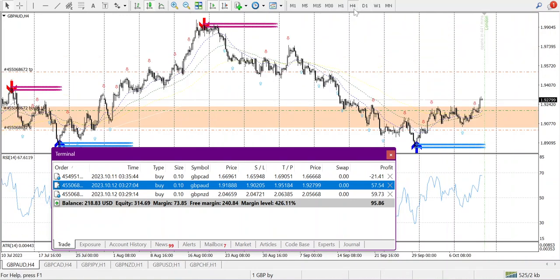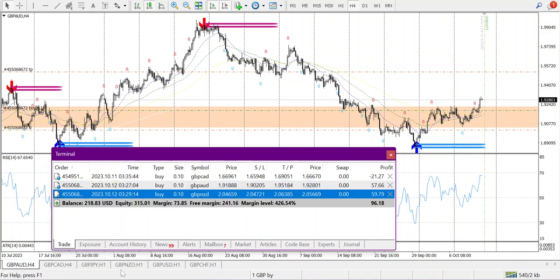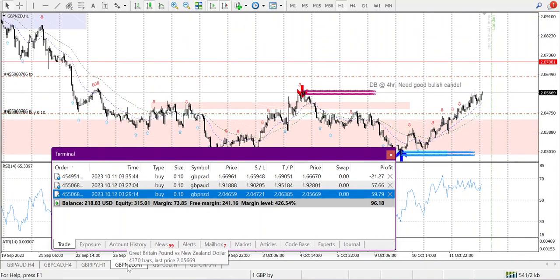So my main issue is, was my entry correct? And you can see my stop loss here. I placed it here, 106. I'm not sure if my strategy was correct or not. I'm in doubt about that right now. I need someone to say to me, no, Asis, you didn't do wrong. You were right about this.